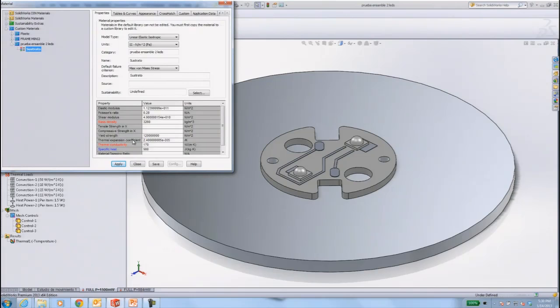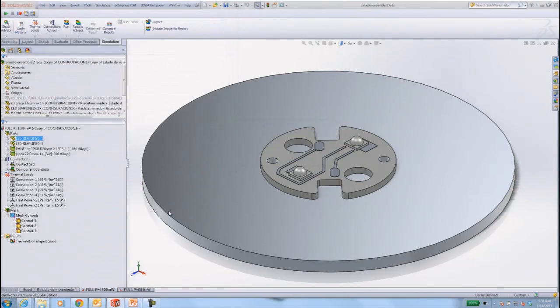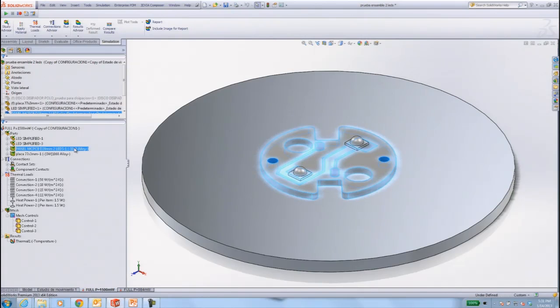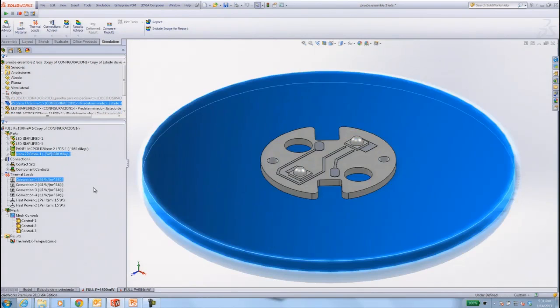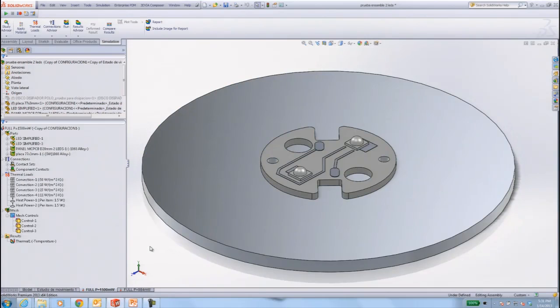The material, this is a user material, because the customer has a special LED, so we have to define a user material. These are the materials, some metal for the rest of the device.